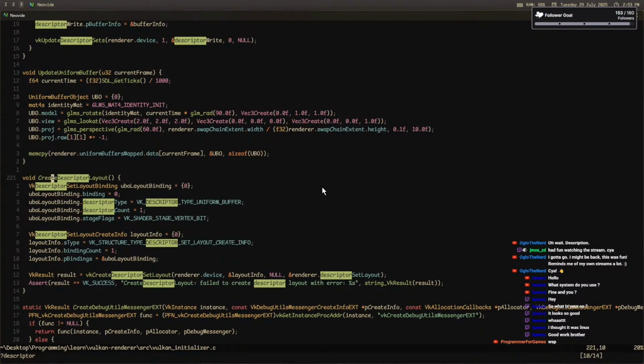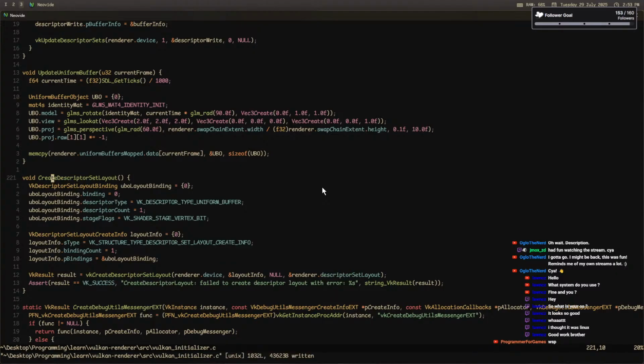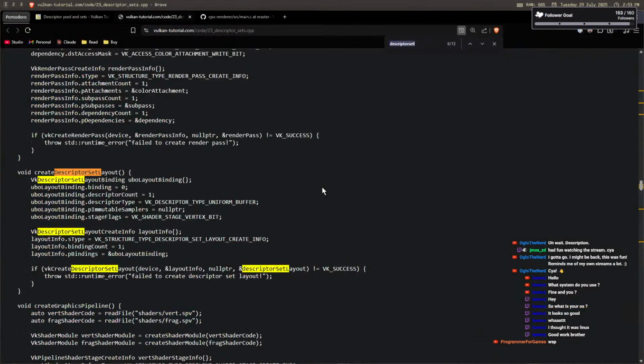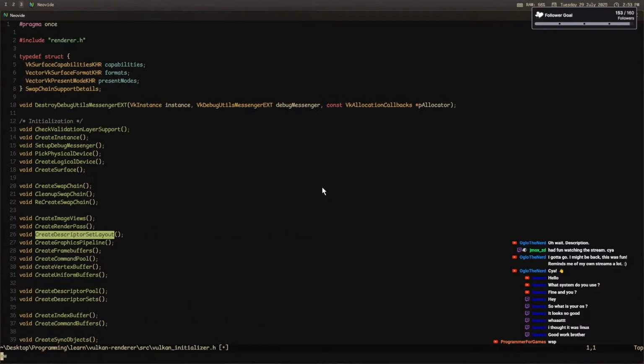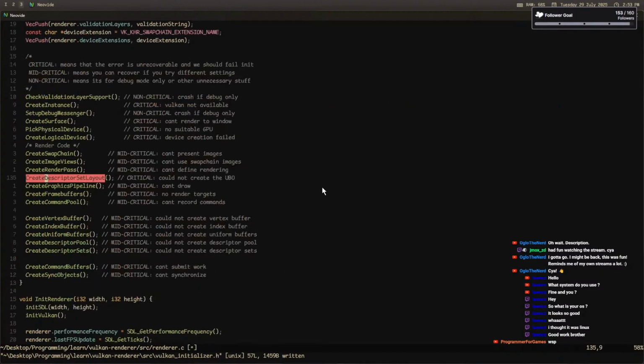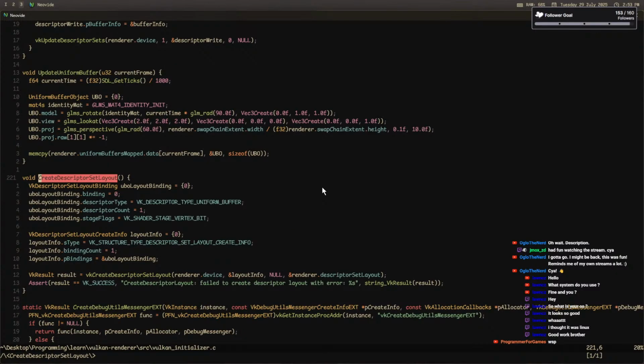No, it's the same thing. But we should change the name. Descriptor set layout. So set this, and here we save that. Okay.